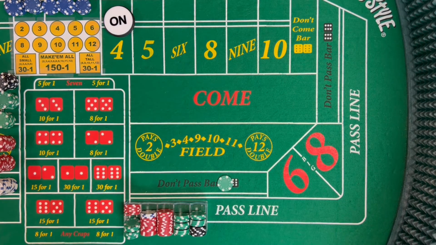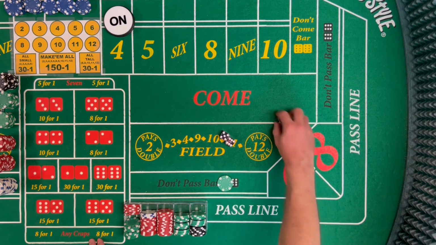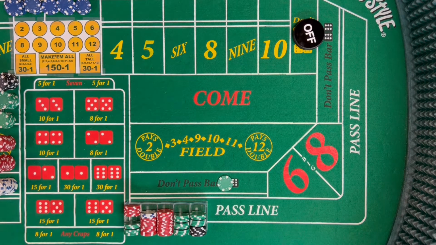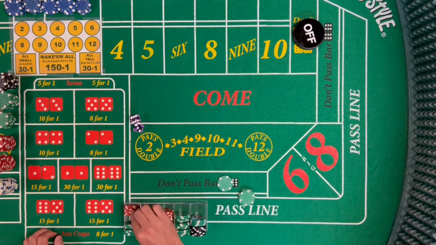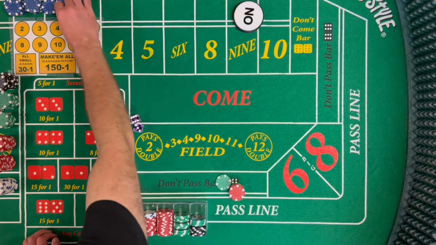Moving on to shooter number three. On the don't, puck is off. Dice are out. And that is a nine. Meaner 9, 6-3-9. Again, we're going to go back with our $90 in odds. Point was 9. We'll mark the 9.